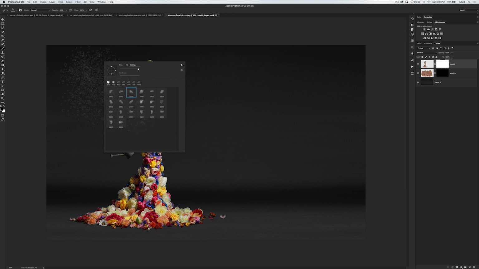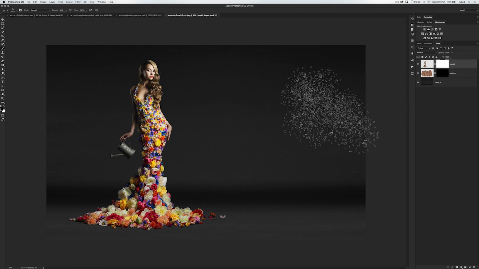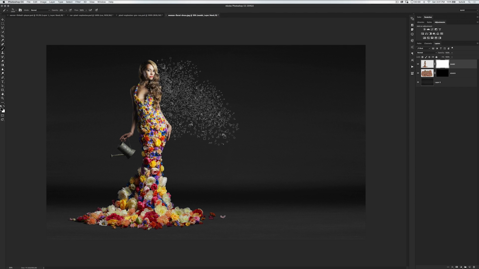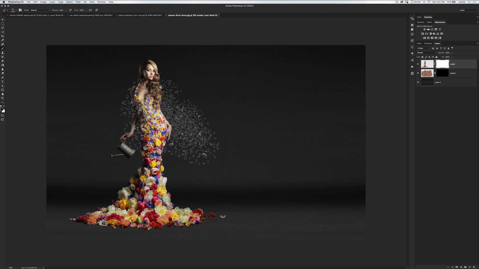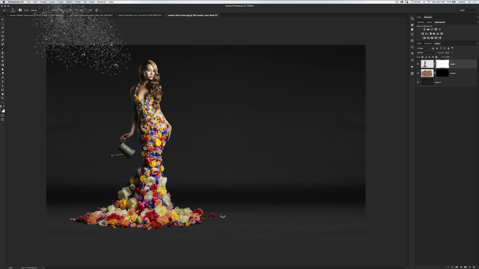Now, you can see this is a relatively large brush. What I like to do before I begin working on anything, especially since she's very slender, is this: if we just start clicking, she's going to start disappearing very quickly. I'm going to undo what I just did. Number one, make sure the opacity and flow of your brush tool are both set to 100%. That's fairly important. There we go.